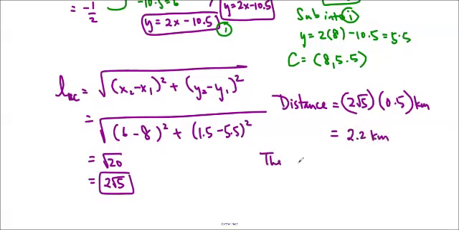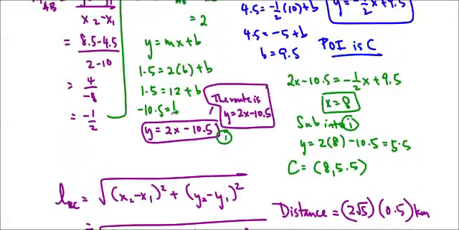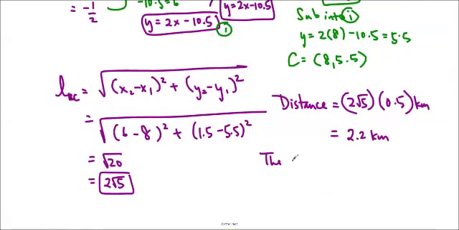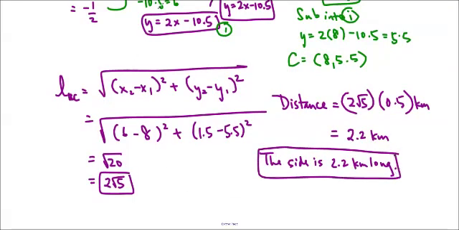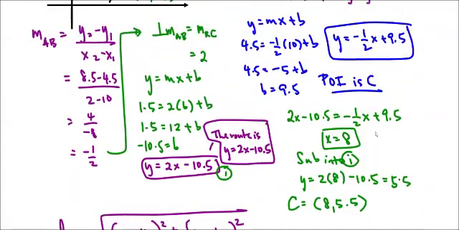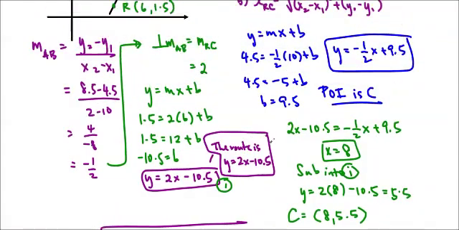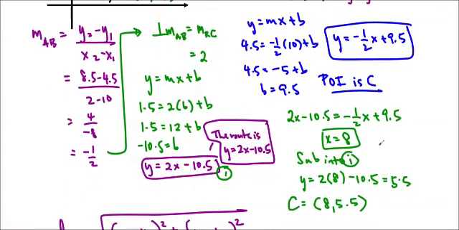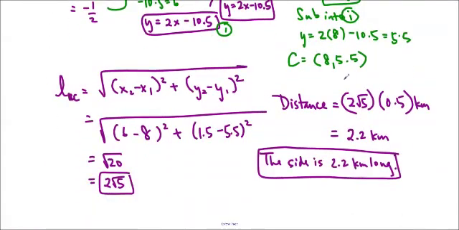You can just type that into your calculator and you should get 2.2 kilometers. The length of the side road is 2.2 kilometers long. That's how we do it. So it is a lot of steps to do it, but it's pretty straightforward. If you can figure out the algorithm, which is just basically find both lines, find the point of intersection, and then find the length, then you should be good to go. It's not that complicated. Just remember how to do all the steps.